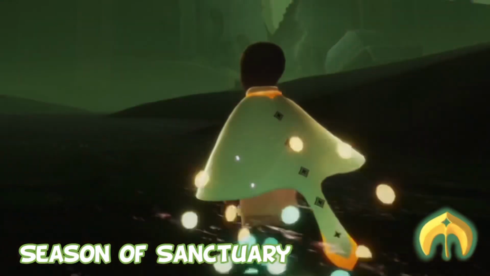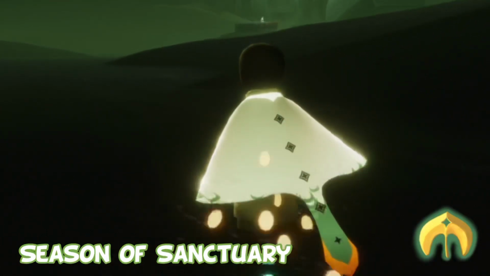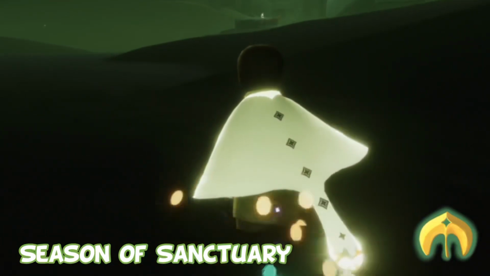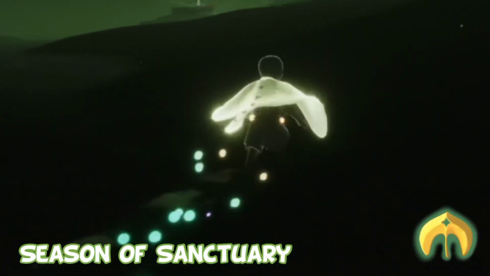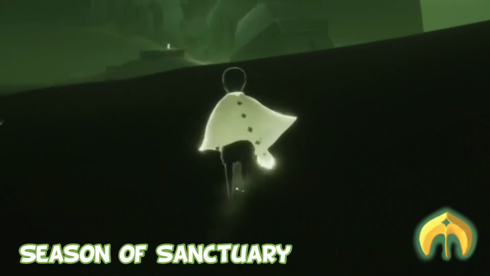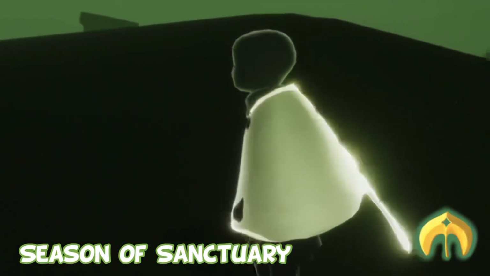And here's what the cape looks like as you lose your light. The yellow becomes this super bright white, and the cape retains its white color. It almost looks like an ascended manta or something. It's pretty neat.